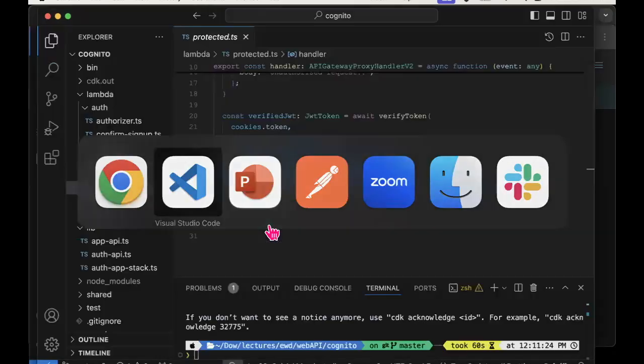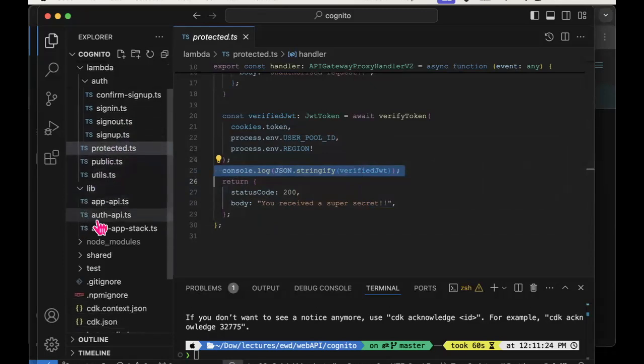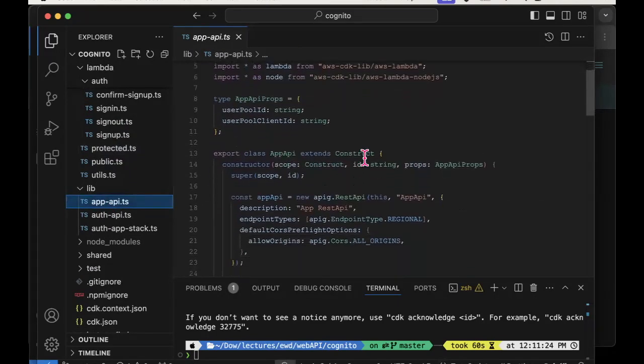If I go back to here, you might remember when I looked at the lib folder, I have these two here. They're not stack files, they are instances of constructs. Okay, so they are our own custom L2 constructs.